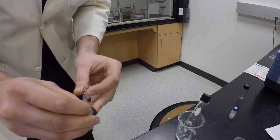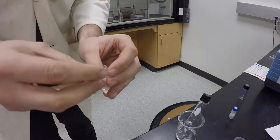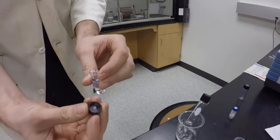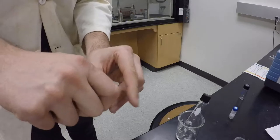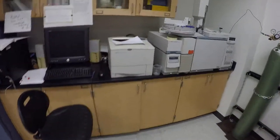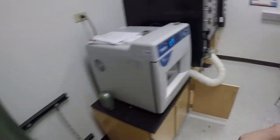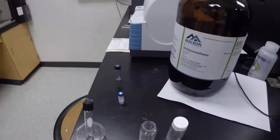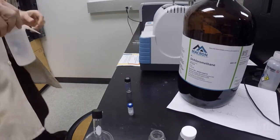And you want to be careful that you don't lose this little white septum in here. That's what prevents it from evaporating too fast. That can fall on the ground and it's really hard to see because it's already clear. So make sure that stays intact. And then I'm going to go over here and put it into the solvent A slot. And then I'm going to do the same process for methanol in our other vial.